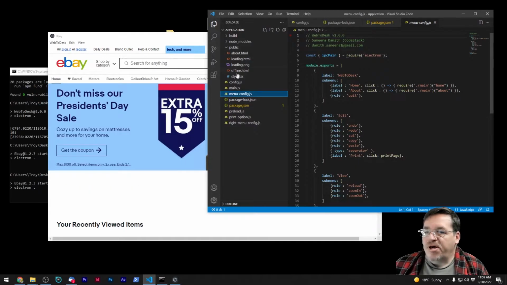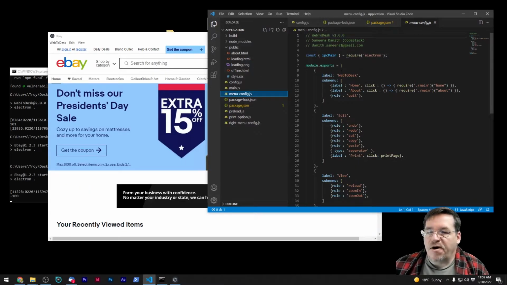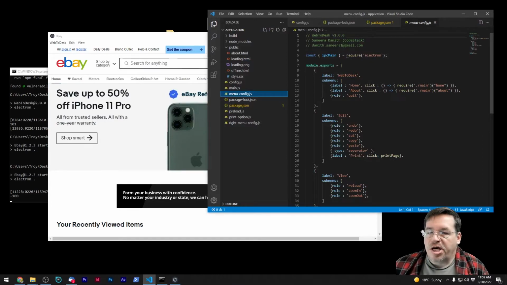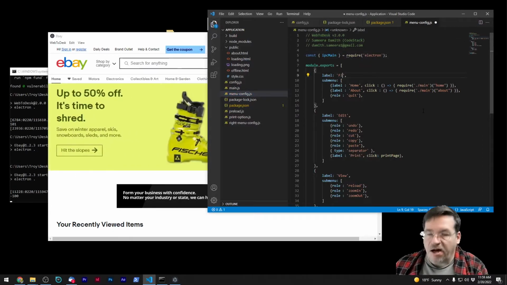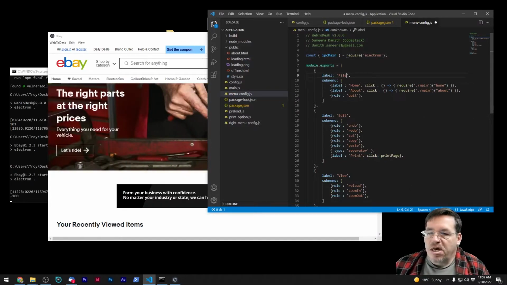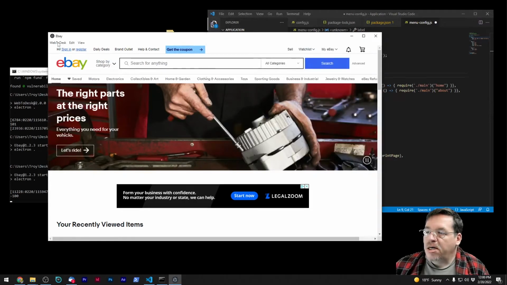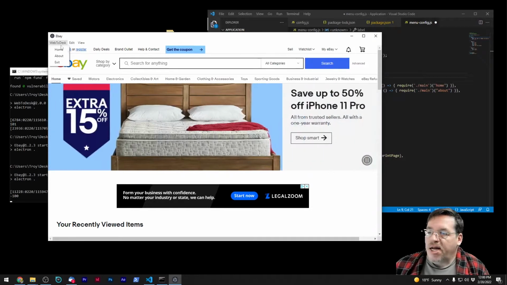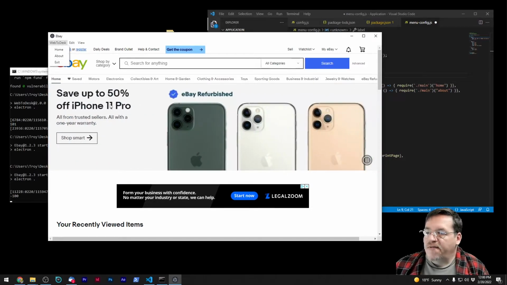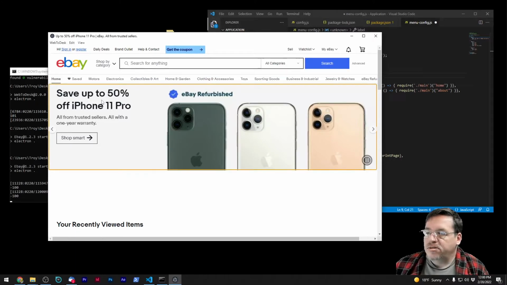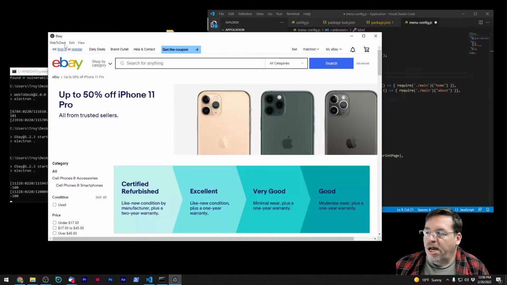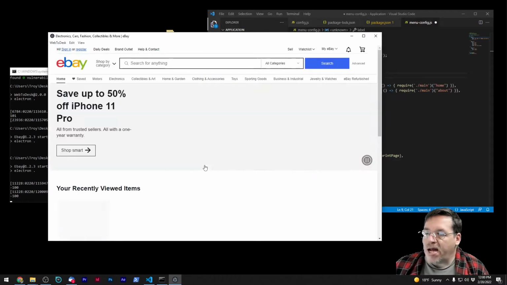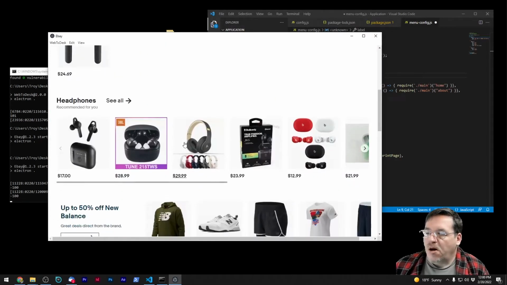So here you have Webtodesk, and under the menu config you have Webtodesk right here. We're going to change this. I'm going to change this to file. And then these ones down here, your submenus, you have a label, so it says home. So if I go like this, I click on that, it says home. Okay, so what that's going to do is, let's say if I go in here someplace, and I click home, it'll bring you back to home on the page.